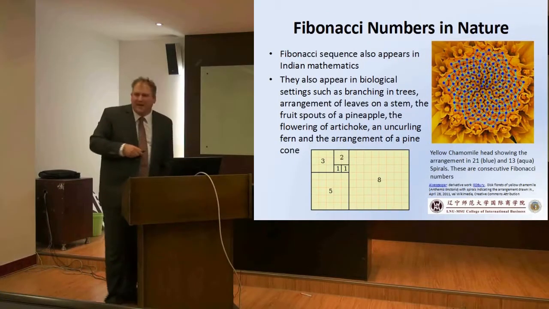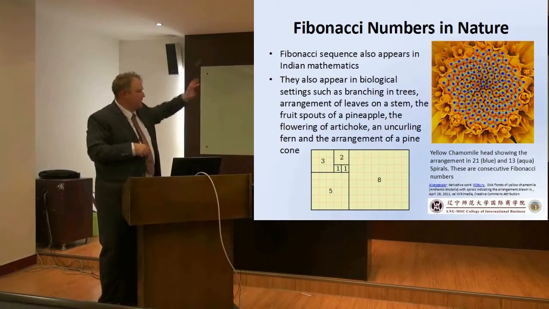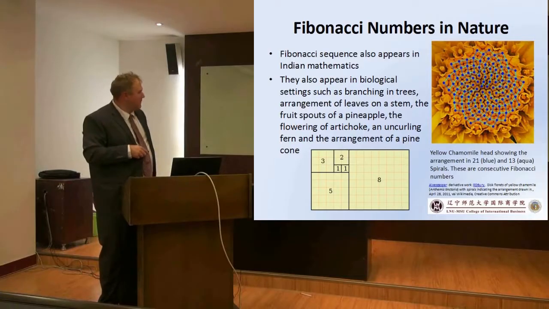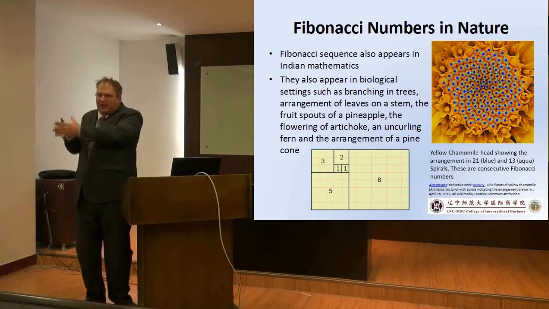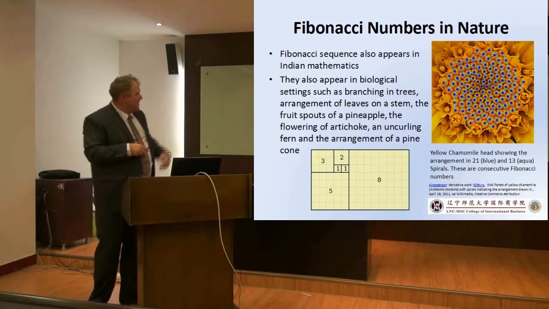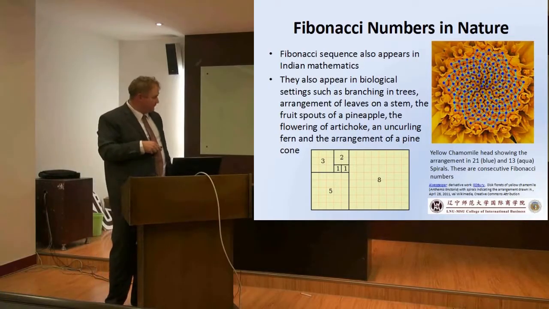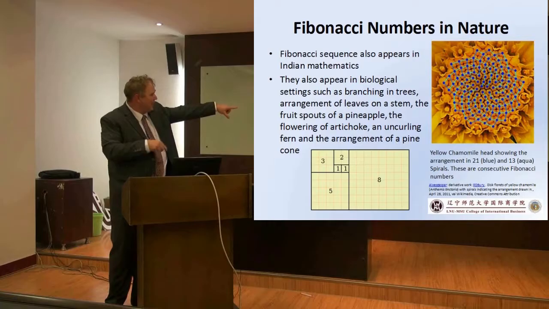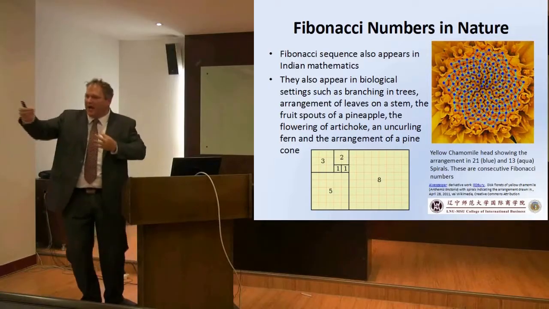Okay. Fibonacci numbers is something that he may have learned. He's credited with this, but I won't spend much time on it. I have another talk about Fibonacci numbers, but it's just an interesting pattern such that one number is the sum of the previous two numbers. And what's neat about applying it to nature is that, for example, in this chamomile flower, if you look at the spirals, the blue spirals is 21, and the aqua spirals is 13, and this happens a lot. You see consecutive Fibonacci numbers, okay?